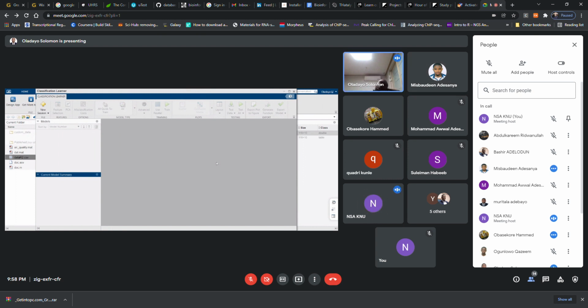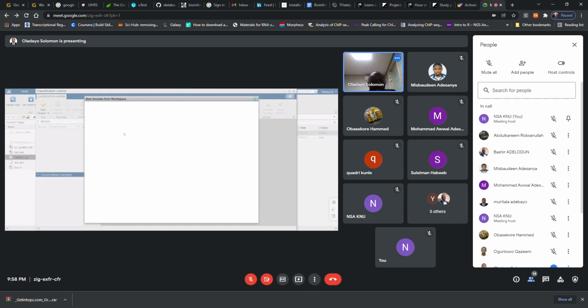Okay, good. If you have this, all you need to do is start a new session. And what it's asking you is, where do you want to pick your data from? You want to pick your data from a file, or you want to pick your data from the workspace. We already loaded a data into the workspace, so you can double click on workspace.